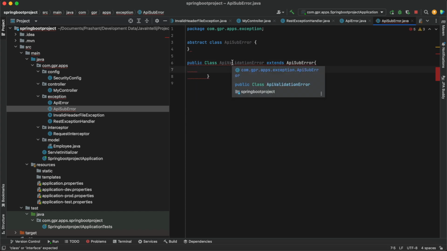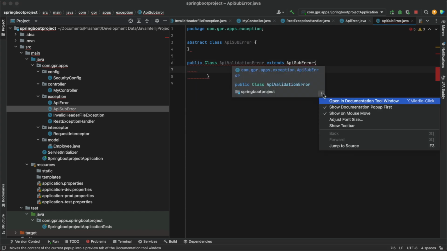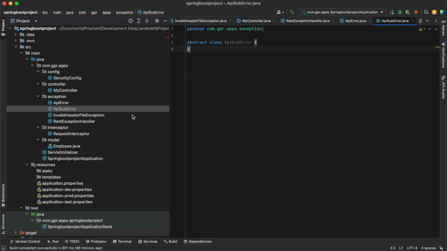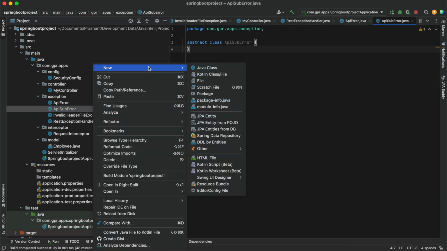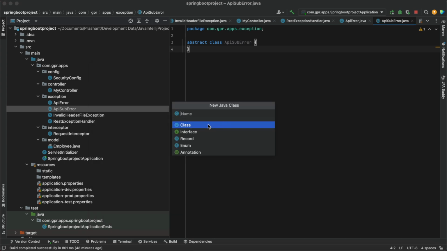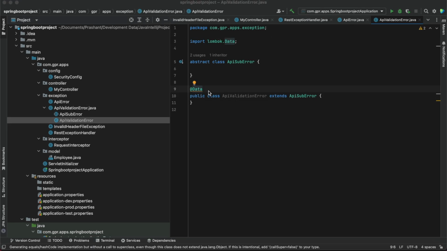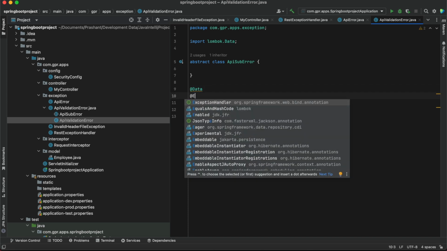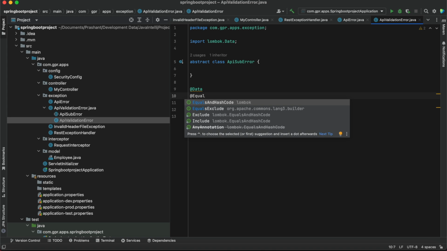I need to create this class first: ApiValidationError. Okay, so let me include the Lombok annotation.